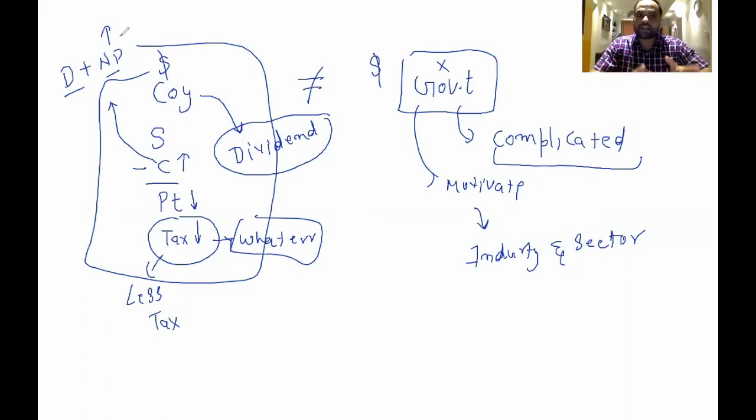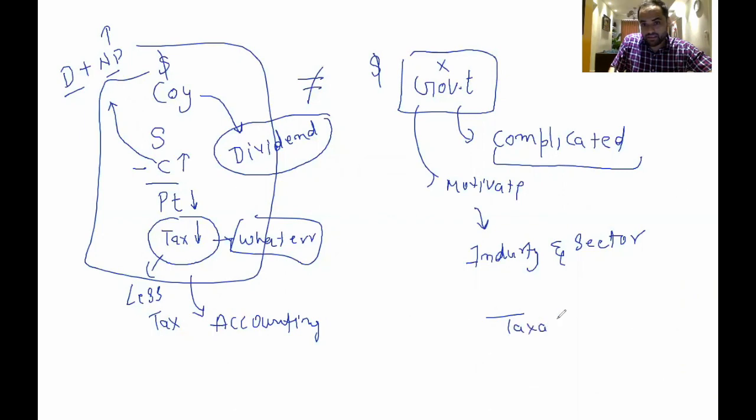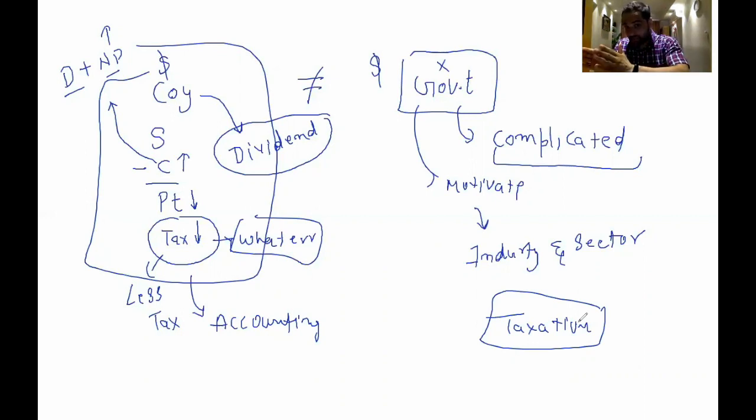That's why we have a different way of estimating for the company. They have their own way. This is called accounting. This is called taxation. The main purpose of taxation is to focus on the taxes, and the main focus of accounting is the profit. So they have different objectives. That's why they have different ways of identifying or estimating the tax. All right. Yes, thank you.